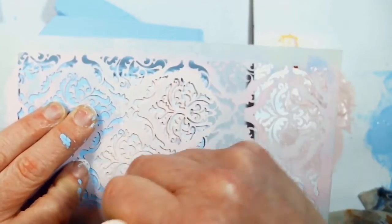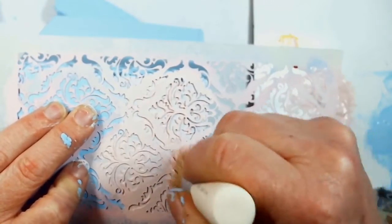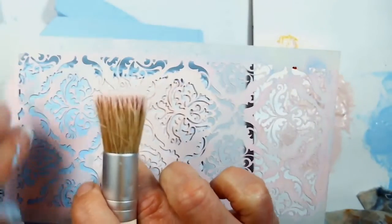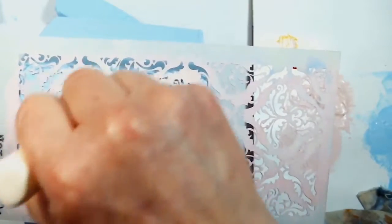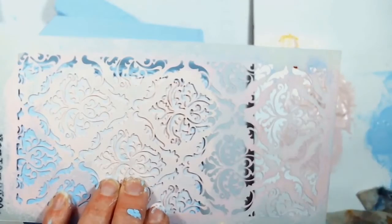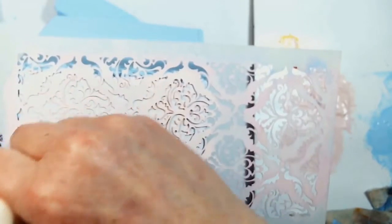opaque enough so that the white base in this paint will cover the blue, and so you will be able to read that pink. And because this is such a small area that I'm working on, is the reason why I am just holding it with my fingers. And I'm being very careful. I'm keeping my bristles straight up and down.